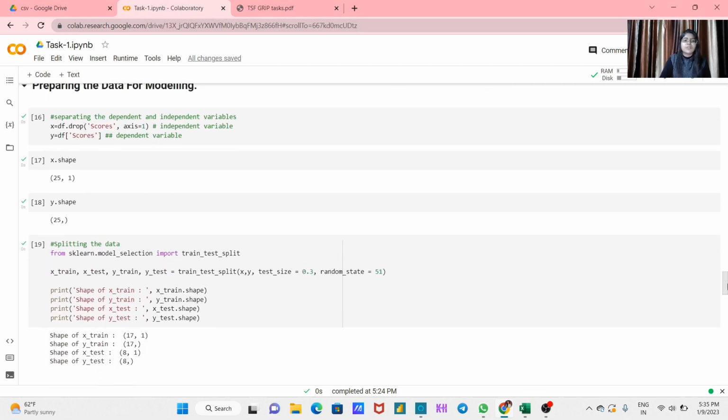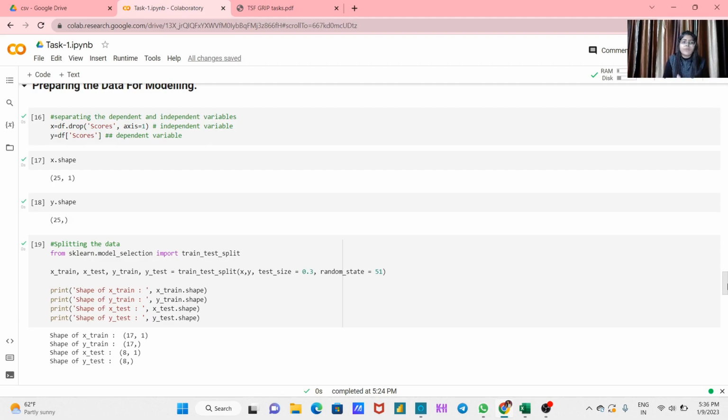Firstly, our first task is to split the data set into X and Y, meaning independent and dependent variable. Our dependent variable here is scores, and our independent variable is the other column, which is hours. So X goes to the hours column and Y goes to the scores column.